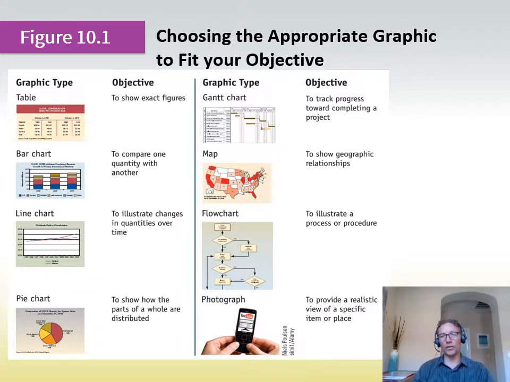If any of you fiddle around with the stock market and you go on a stock quote site and you look at the 52-week average, which is how high and how low has the stock price been over the last year, 52 weeks, you're going to see a line chart that moves up and down. So it's trends over time.